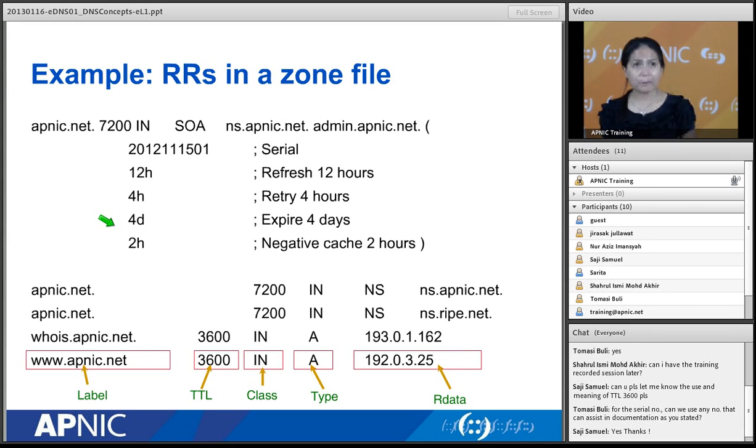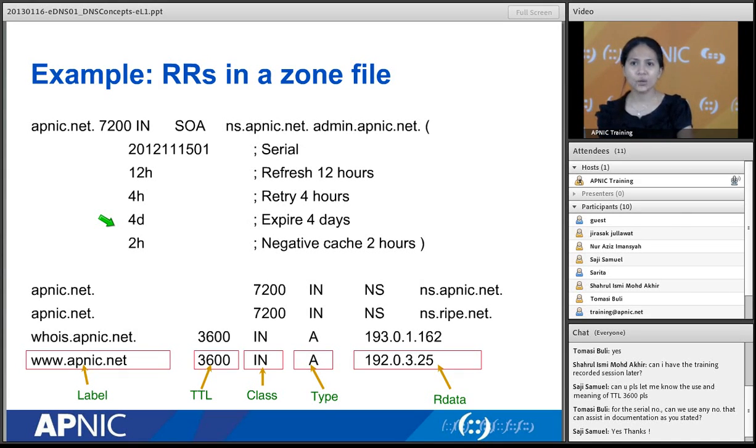Let's say you want to immediately reflect the changes that you made from your primary to your secondary. Make sure that you have a very low refresh time. However, most servers nowadays, if you configure them properly, can notify the secondary servers when you make changes to the primary. In that case, the secondary servers will not have to wait for the refresh time. They can go right away to the primary server to get the new information. Alright, does that clear things up? Any questions with the timing parameters?